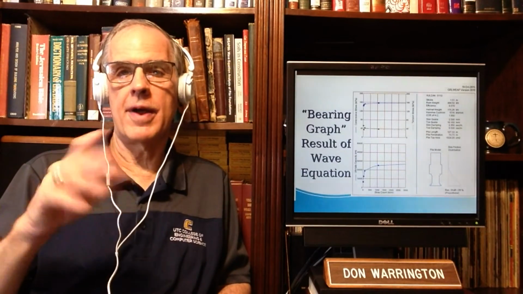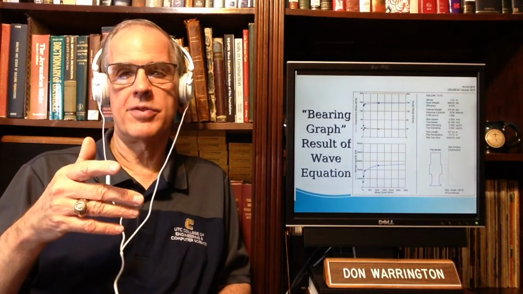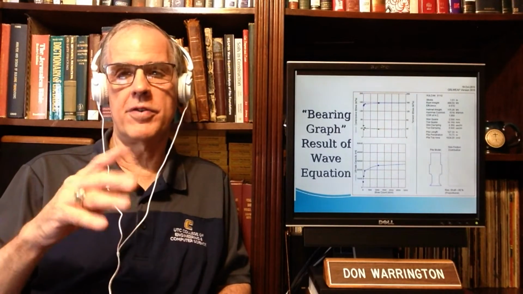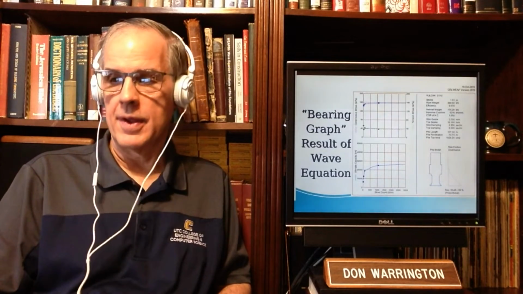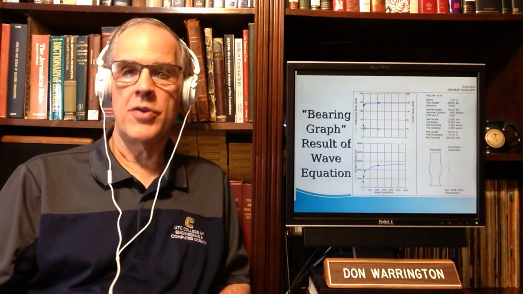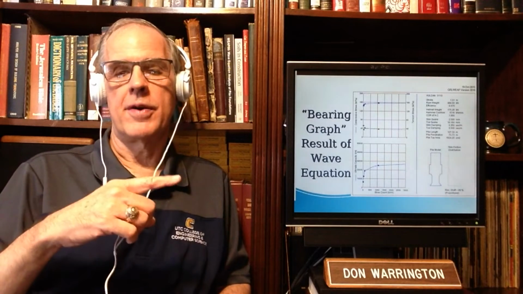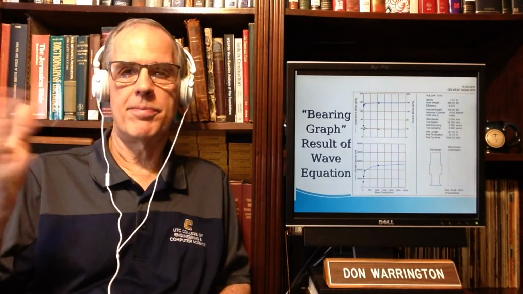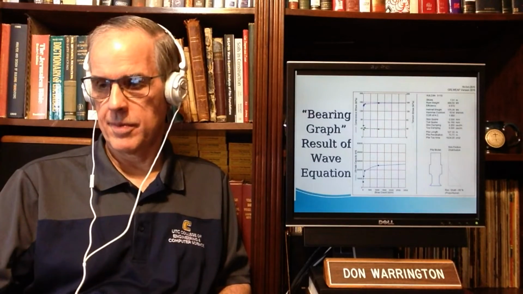And blow count and set, by the way, are inverse. I should have mentioned this sooner. Blow count and sets are inverse of each other. I believe your book deals with that. Those are the three big things in a bearing graph. You've got other ways that you can do drivability analysis, but basically this is the most important.